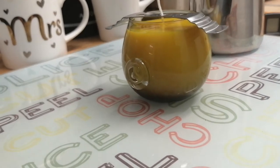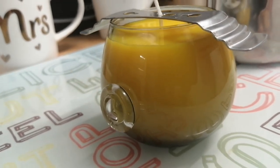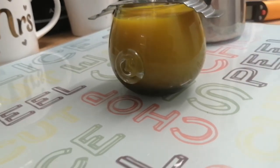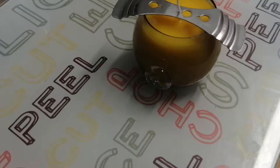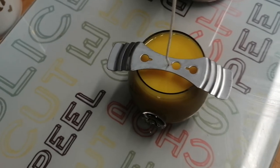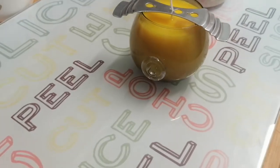So, let's have a look from the front. Just perfect, really, in regards to the height. There's still a little bit at the top, you can see. I didn't want to fill it right to the top. And obviously as that sets, that'd be sweet. So there you go. Smells lovely.